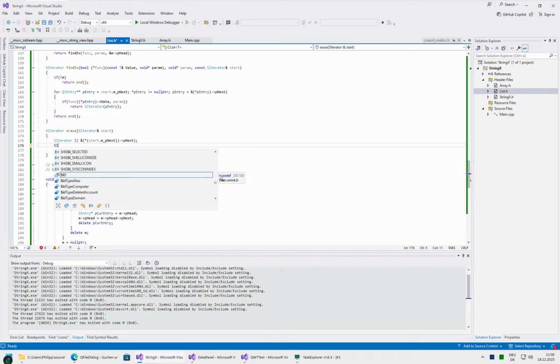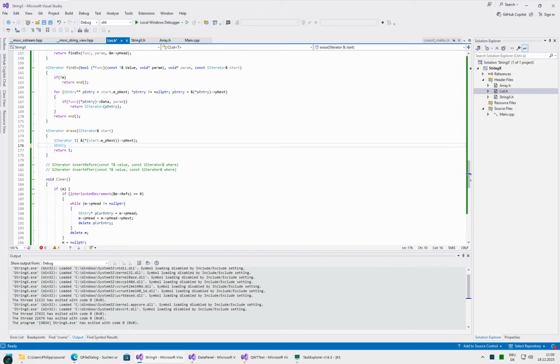Not type iterator, type sEntry, like in line 165, with E. But only with one asterisk since it is supposed to be a simple pointer.